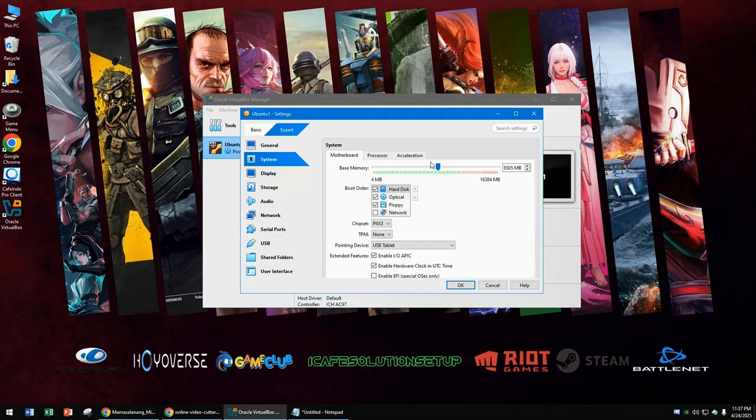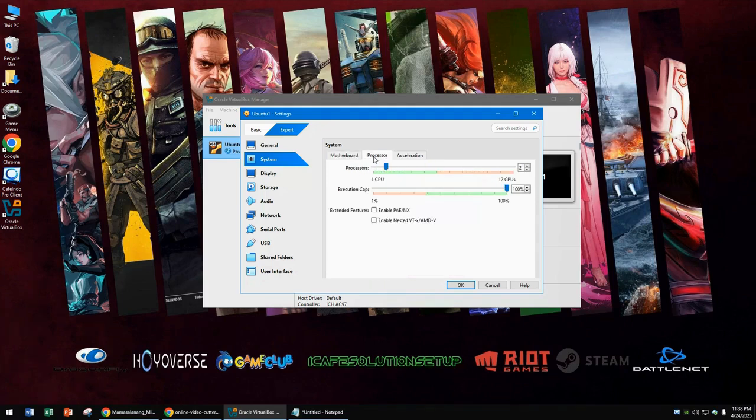It is important to consider the specification of your device before you go too high up on this base memory, because if your device cannot handle the virtual machine size, it may cause some problems.